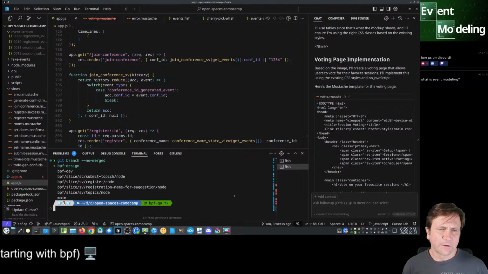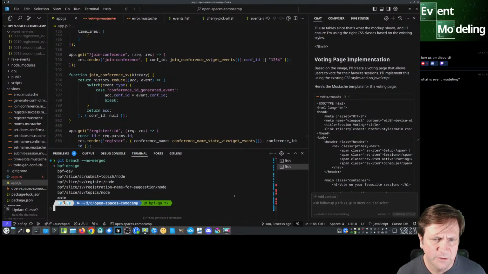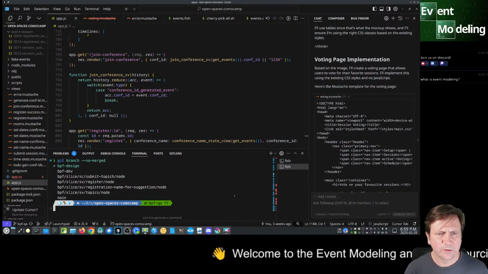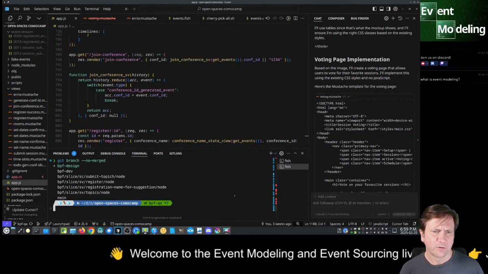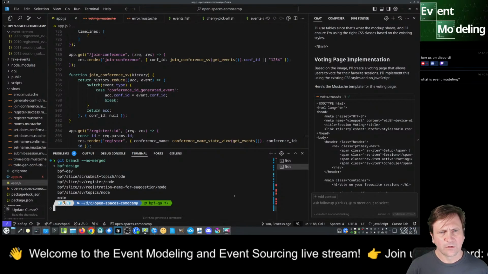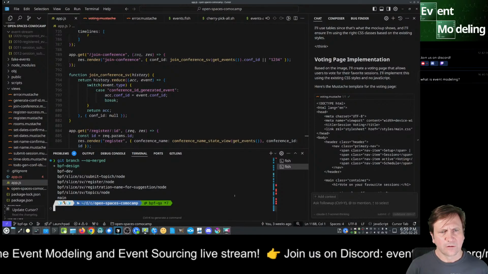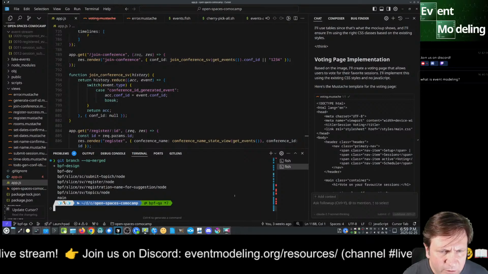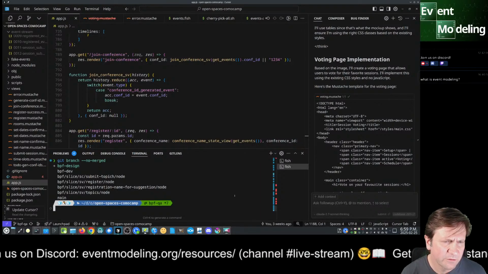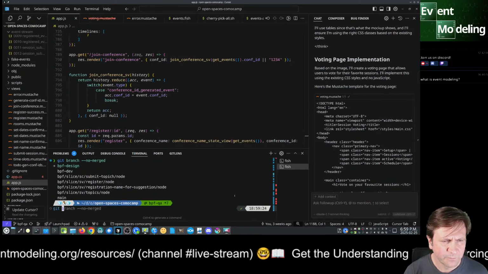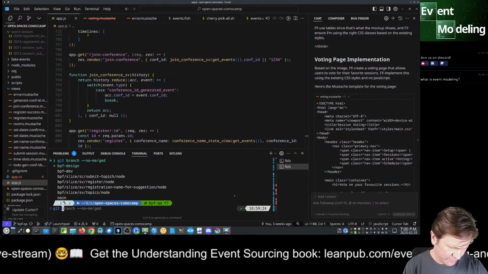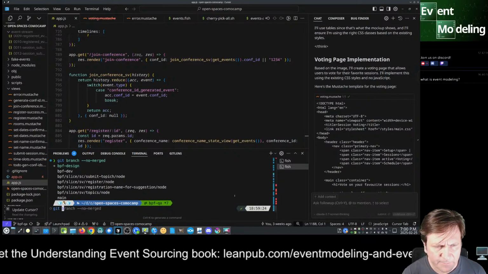Submit topic, registration name for suggestion. That's for the suggestions, and then topics. So I think we need to do this register node first. Yeah, I'm not sure what order they were in. So let's take a look and see.